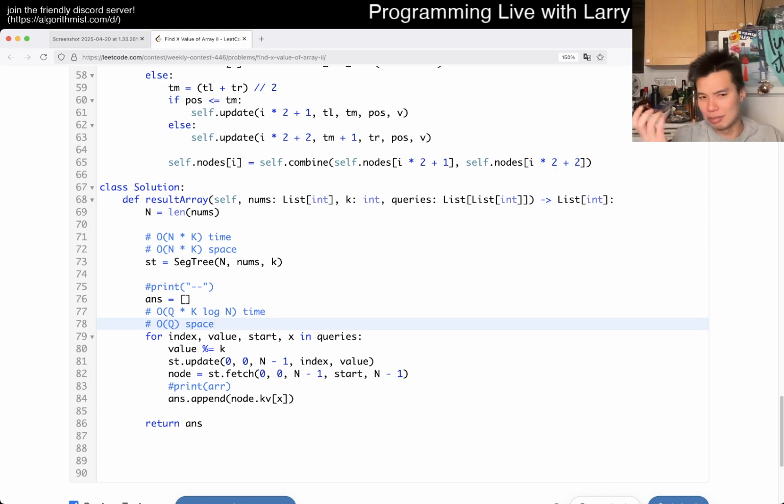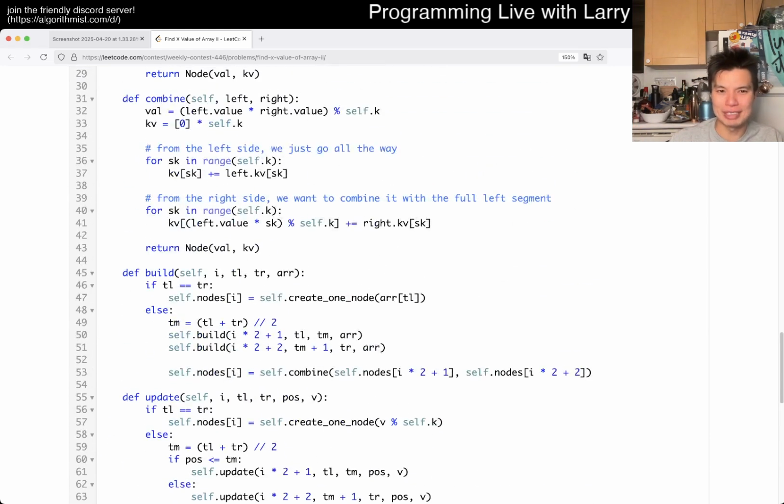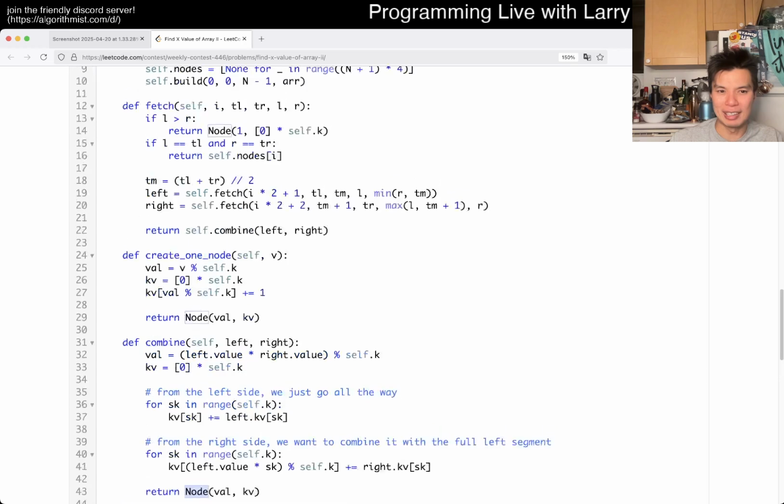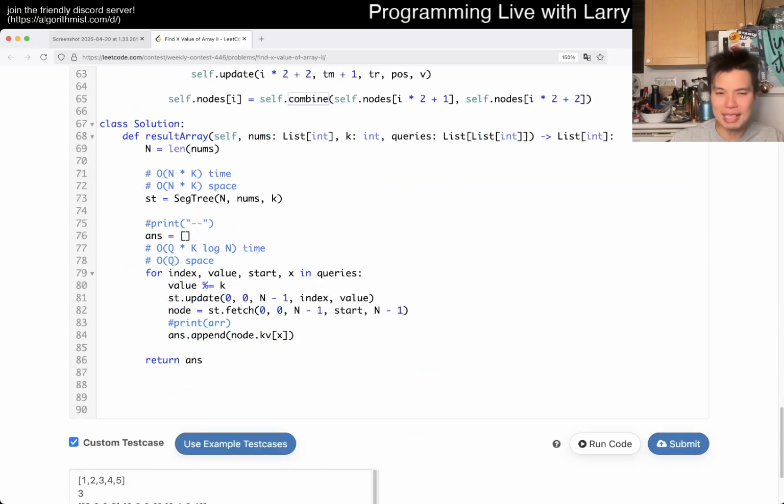We don't really use more space. Technically we do, because we construct these temporary nodes, so maybe you could say this is worst case. You could probably do better, but it's fine. Actually, it's less than that, because once you pop up the stack, in theory the memory is freed. So maybe that's fine.